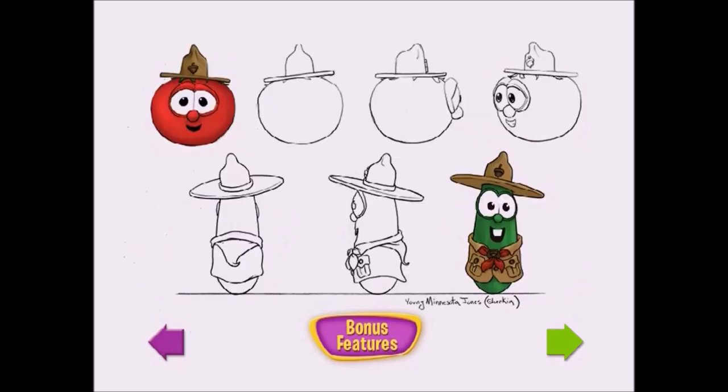That's right. How often is it that you get to see Bob and Larry as kids? Yeah, they're veggie babies. Larry's tooth, as he was drawn in concept there, when it came to reality, when they actually built it in 3D, as Larry would talk, his mouth would just be full of white. So that was his baby tooth. So we had to reduce it. When you see it in actuality, it will be a little bit smaller, but it's awfully cute in his wide mouth smile like that.